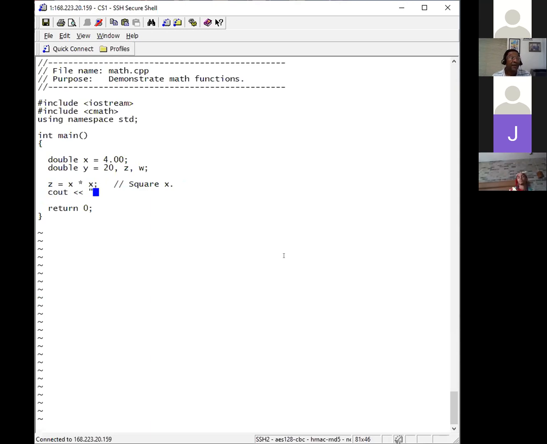Just say x squared equals, and we'll see what comes out, z. Good? So let's go ahead and try to compile this and see what happens.